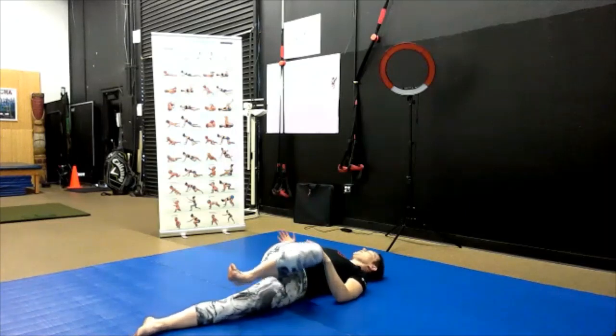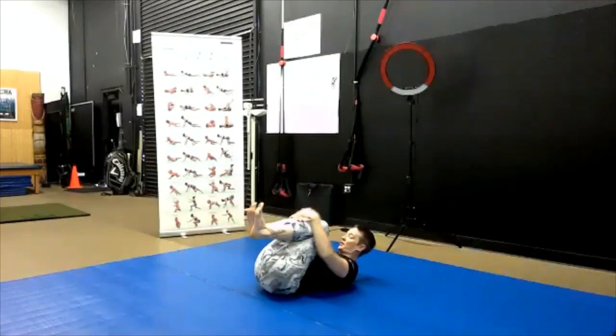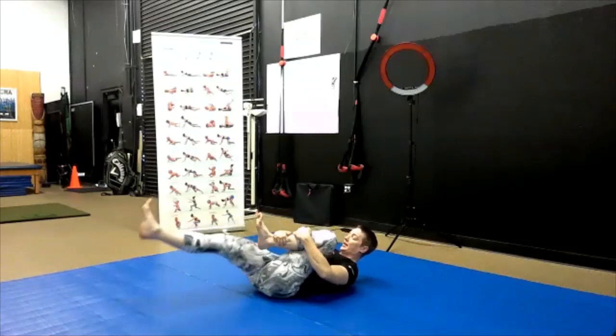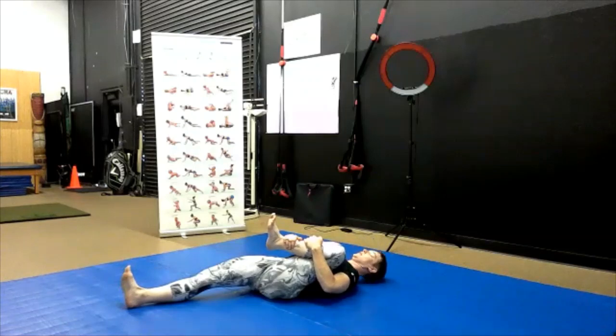And then we'll come back to the center. Both knees into our chest. And then we can release that right leg, hug tightly in that left knee. Use those arms. The legs shouldn't be working at all. It should all be in our arms, hugging that shin tight, tight, tight into our body.